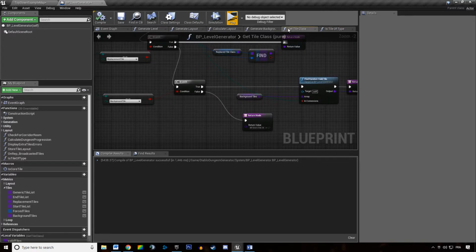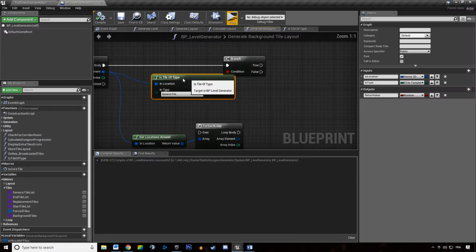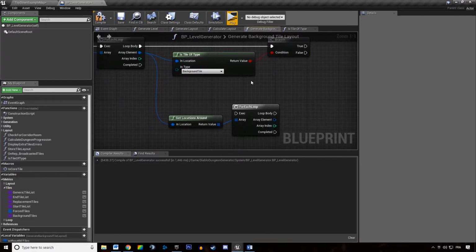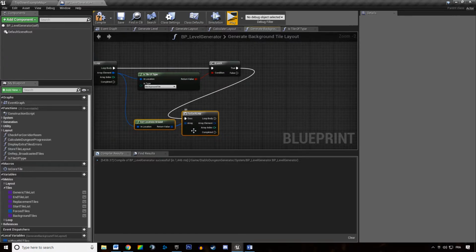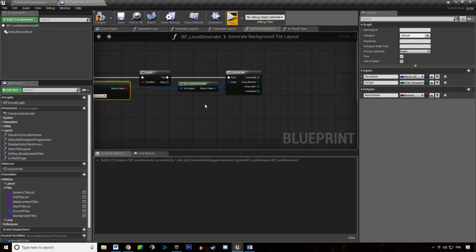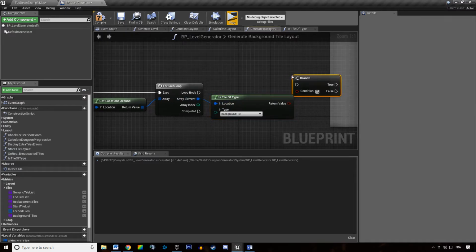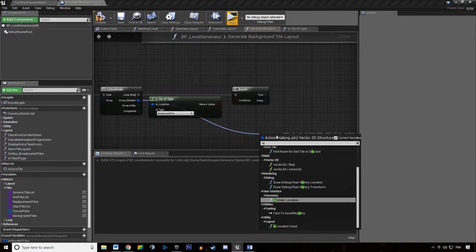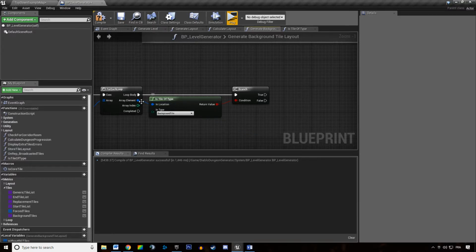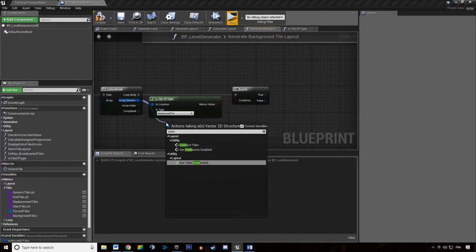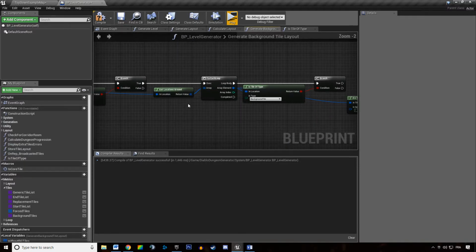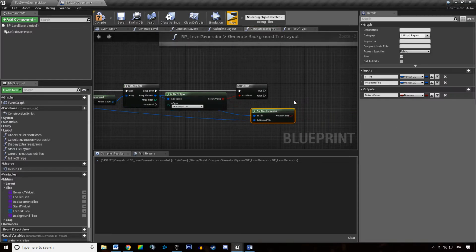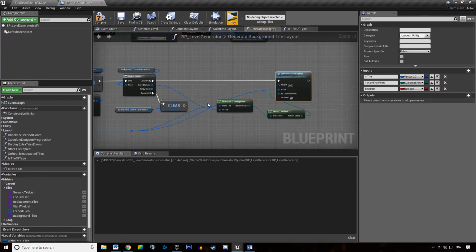Go back to our generate background function. Is tile of type background tile? Yes, we find the location around the background tiles. And is the location around the background tile a background tile? But maybe it's not connected. How do we check if it's connected already? Are tiles connected? This tile and that tile? Are they not connected? If not, we are going to connect them.